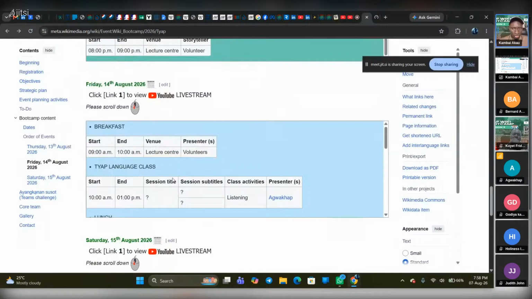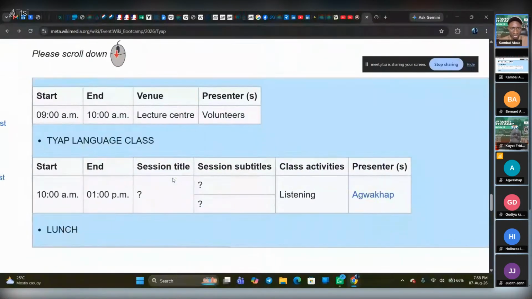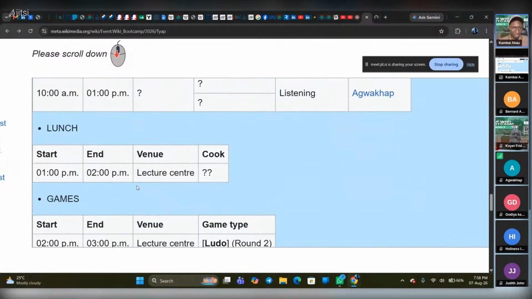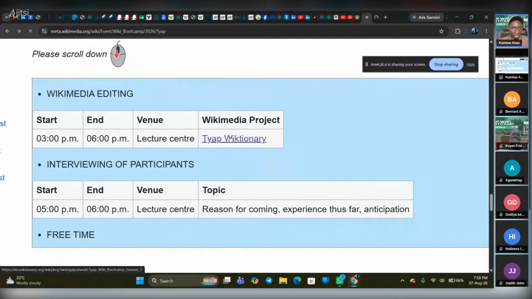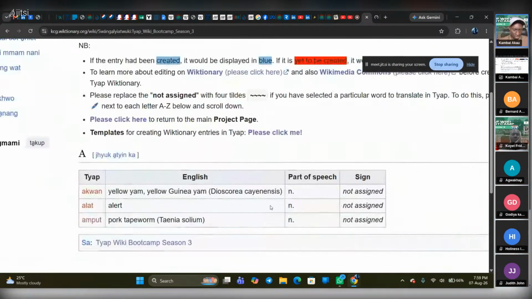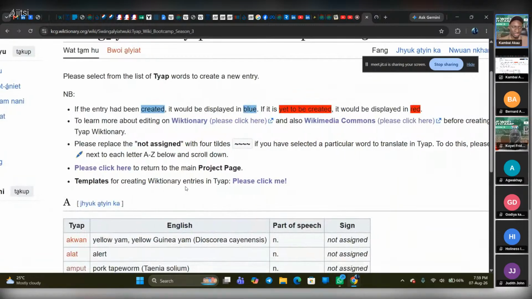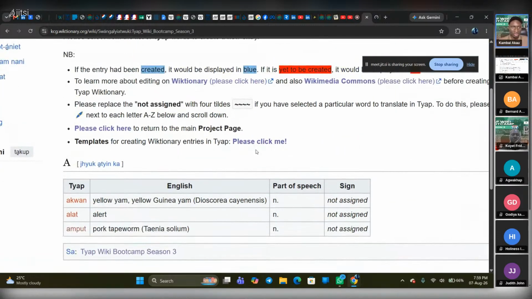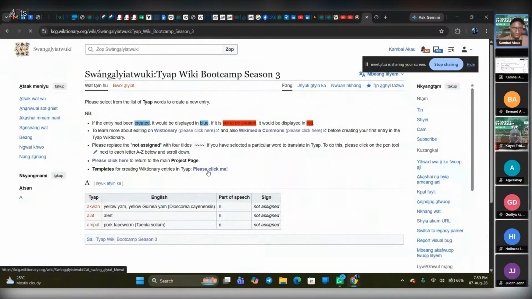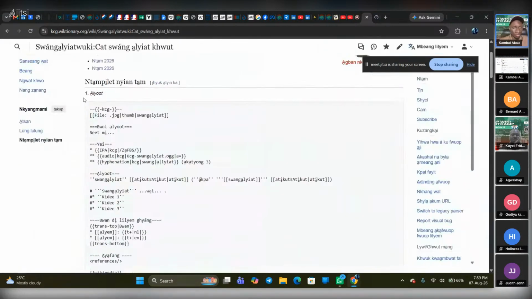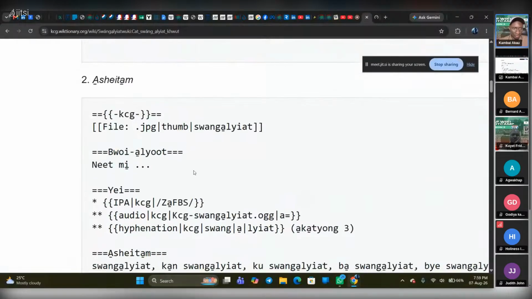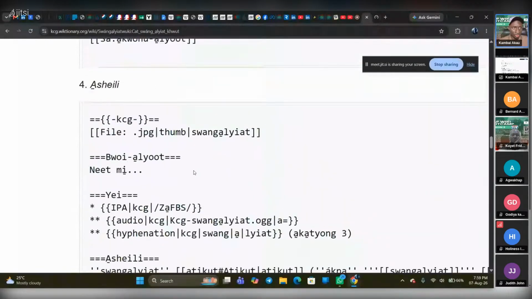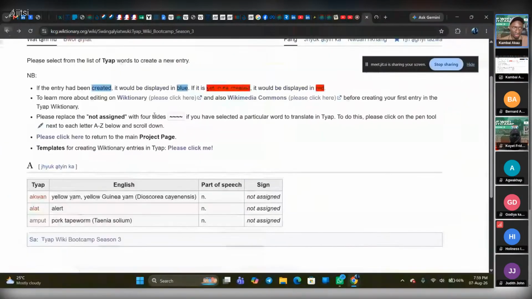And then on the second day, we are going to have our classes as well, classes like this, and then we're going to have our lunch, and then our second game, our second round. And by the time you click on this dictionary, you are going to see this page. It's still very basic. Yes, we are going to have a lot of words right here. You are going to learn how to create them. Don't get confused. We have templates right here to help you. If you are creating words under nouns, you have a template to follow. If you are going to use under verb, you have a template to follow. We are going to teach you how to use this dictionary, and you are going to enjoy it very well.